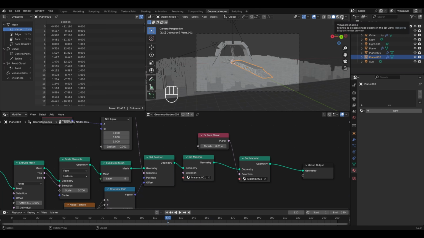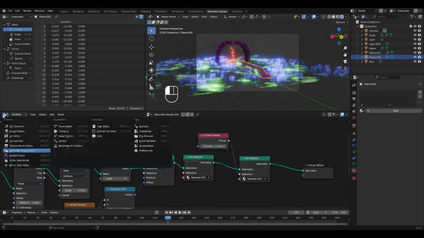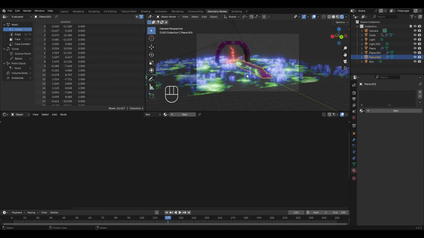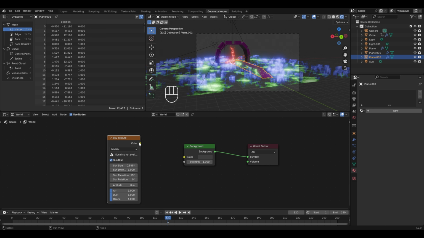So first of all, go to the render view, and now we'll be creating a sky texture for the background. For this, go to the shader editor from here, and with any of the objects selected, simply click here and change the shader type to world. Now we have this node system over here, using which we can control the materials applied to the world. To get the sky as the background, let's add the sky texture over here. So press Shift plus A, go to texture and select the sky texture, place it over here, connect the color socket to the color in the background.